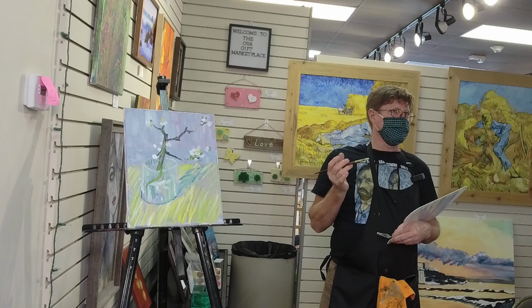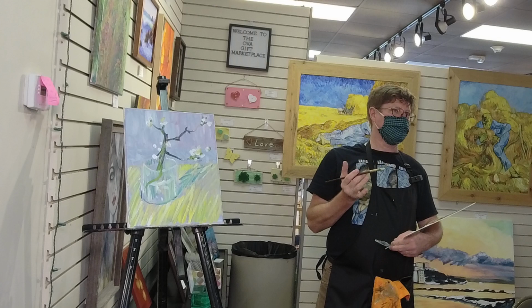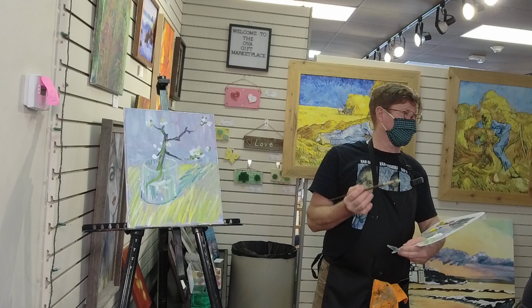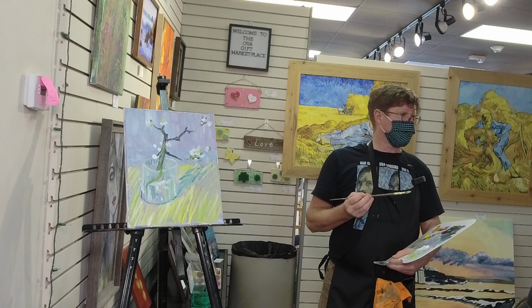With acrylic, if you cover it, it's completely covered. They're not transparent enough to be able to see through it. So you're going to have to do it with kind of a dry brush technique. And that means not so much paint on your brush. If you're going to leave a big flat wall surface that looks like it has more than one color, you're going to have to scrub it in with a dry brush. That's different than laying in one color next to another, one stroke at a time, the Van Gogh way.